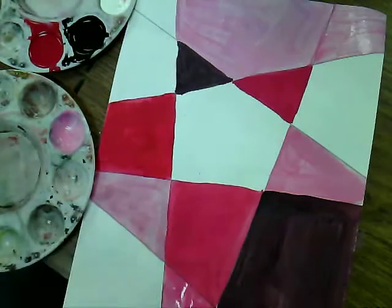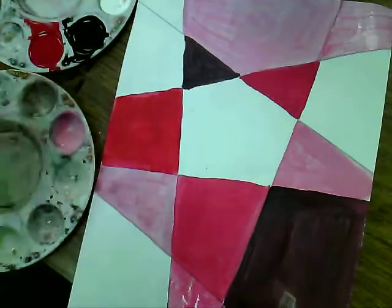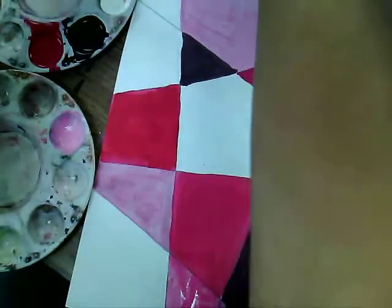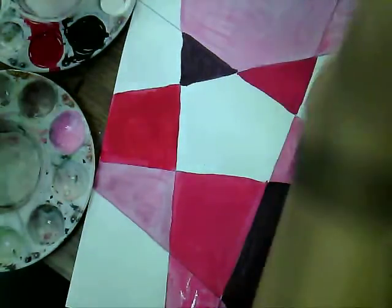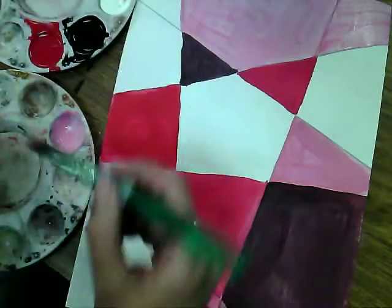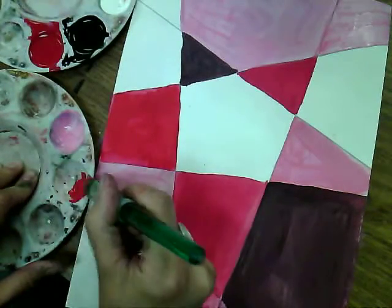Let me go ahead and show you how to mix a darker value since we're speaking of it right now. I'm going to use my regular pink and I'm going to add just a little bit of black to it. You can see that these are quite dark. I'm going to see if I can get one that's kind of in the middle of those two. So I always want to rinse out my brush. When we're mixing values, we really don't ever want to mix the black and white together because that'll give us kind of a gross mud color. So we want to just stick with the pure color and then just a tiny bit of black or white to add just a little bit of value.